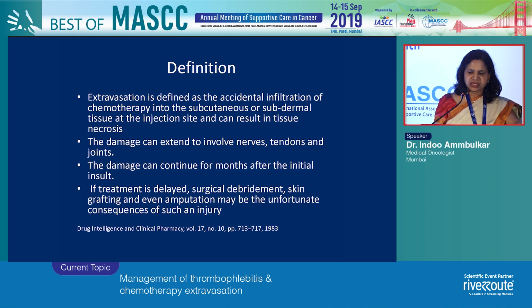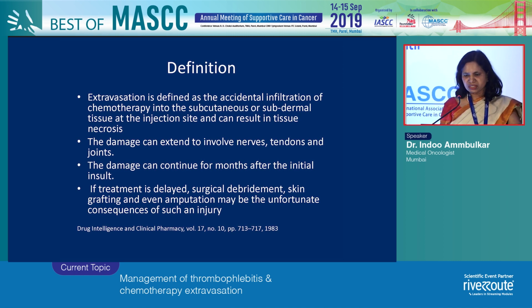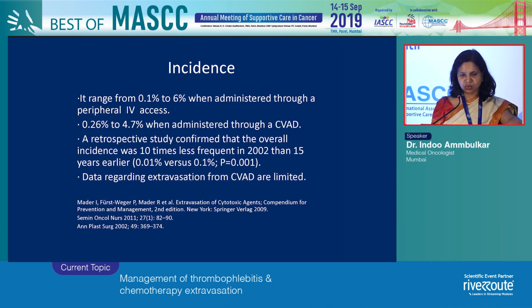About extravasation. Extravasation is defined as the accidental infiltration of the chemotherapy into the subcutaneous or subdermal tissue at the injection site and can result in tissue necrosis. The damage can continue for months after the initial treatment, and it can involve the nerves, tendons and joints. So it can be very serious also.